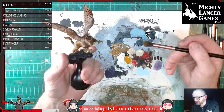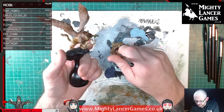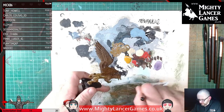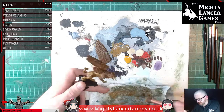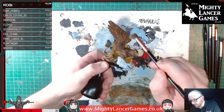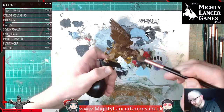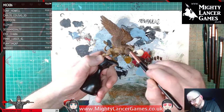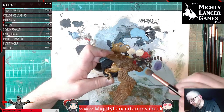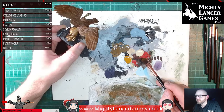And then using my handy dry brush here, I'm going to just get a little bit of that. And then use my well-used piece of dry brushing tissue down here. And just lay a bit of that on, all over the wings, just to give a little bit of variation of colour. So I'm going to build this up over the next sort of half an hour or so, 15 minutes, depending on how long it takes me. Build it up with a couple of different gradients of colour, up to an almost bone colour over here.